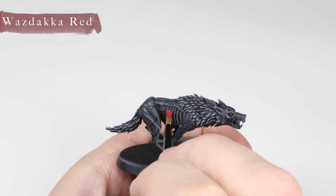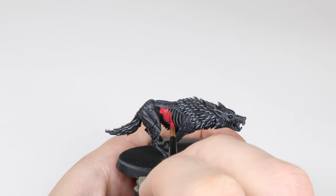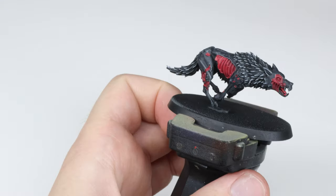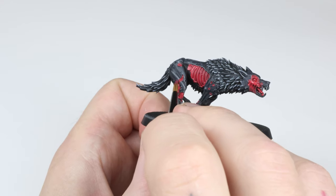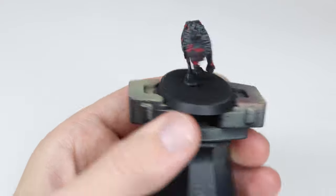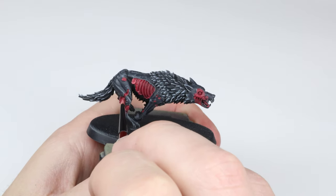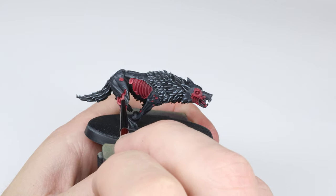Now it's time to add a pop of color to this model. I add Wastaka Red to all the exposed flesh areas, including on top of the bone that protrudes from the fleshy areas, so it looks like the flesh is attached to the bones further in. I then add a second coat of Wastaka Red to get a better solid coverage. Since we will be using Blood for the Blood God later you don't need to be super thorough, but make sure the most noticeable areas have solid coverage. Next I add Cadian Fleshtone mixed with the Wastaka Red to create a muted pink and give the fleshy color some definition, dotting and dragging the brush around the areas to define the edges.